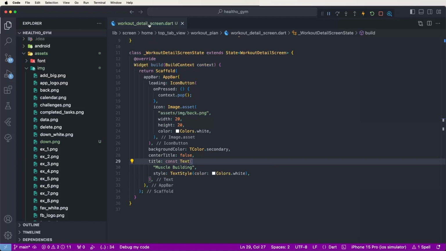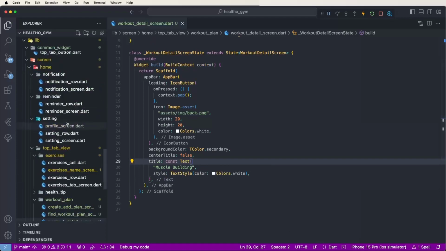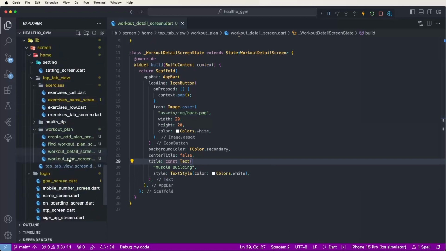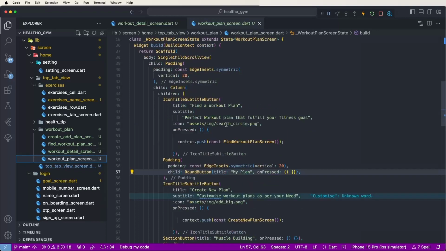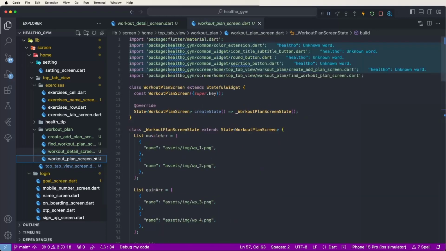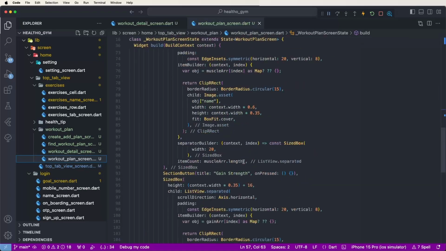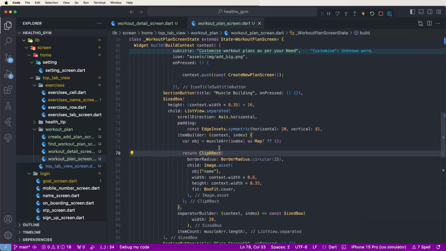Now we need to configure this screen's UI. Find the workout tab screen, the workout plan screen, and select the image and set the InkWell.